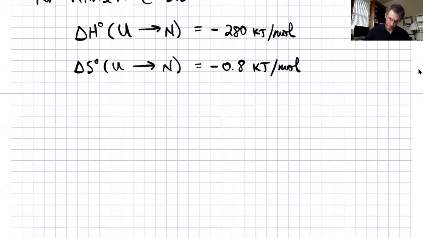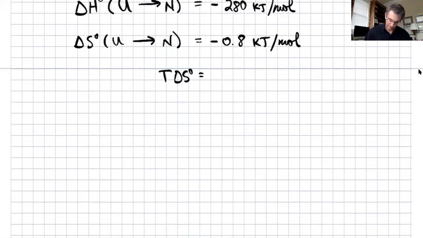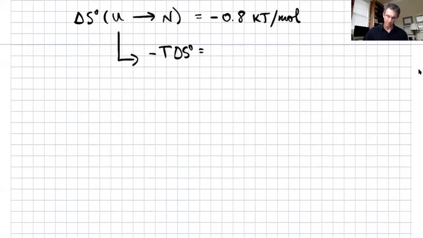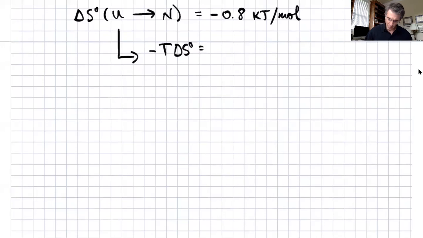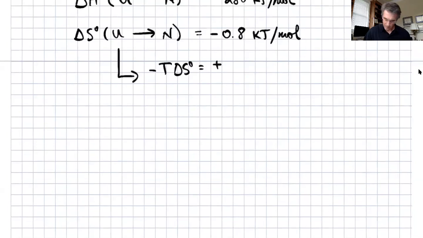Which means, of course, that T delta S is now going to... excuse me, I should say, minus T delta S, remember from the Gibbs equation, second half, the work function, is equal to plus 235 kilojoules per mole. So you look at that and you're like, whoa, wait a minute, right? Like, oh, big red flag here, right? Oh my goodness.